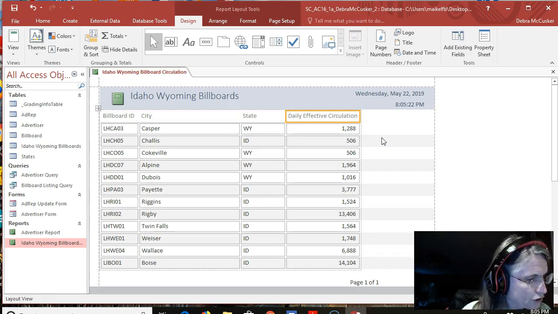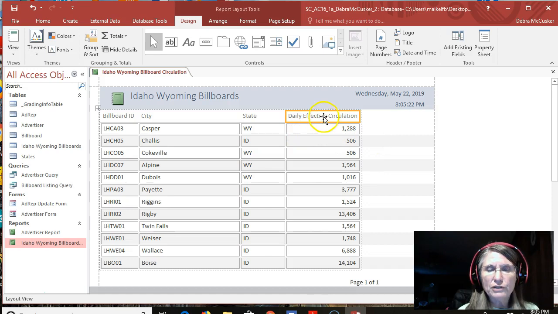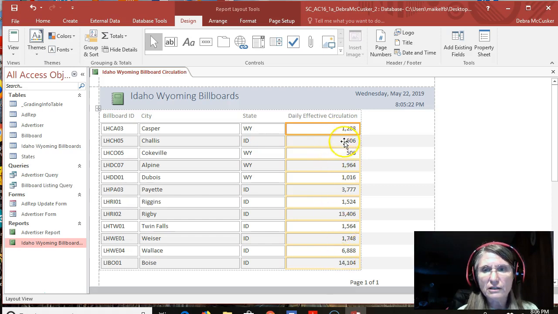So on 15C, I want to create a sum of the values in this column. So I first clicked in the data area. You can see that it's all highlighted, meaning the entire data set is selected.